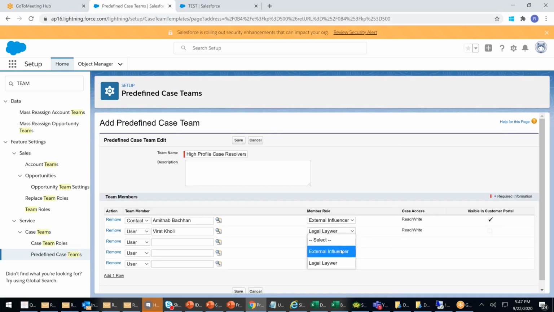See that my account team roles are not visible here. There we created legal expert, legal counselor, technical expert. These are not seen here. That means account and opportunity have the same team role, whereas case has a separate team role.